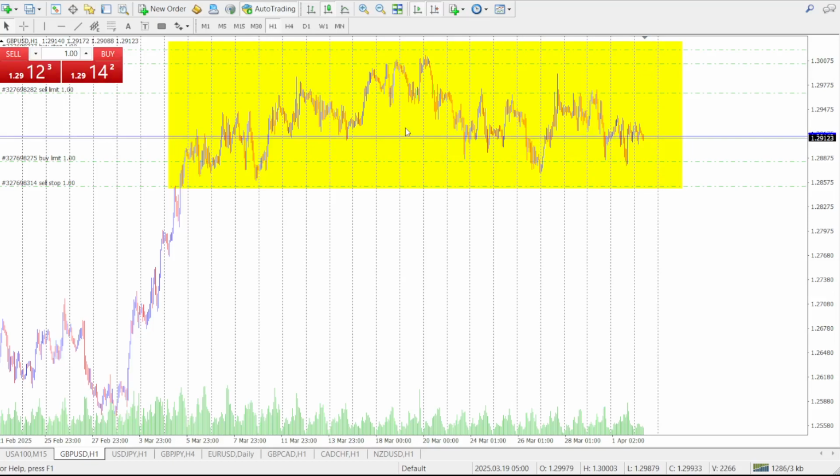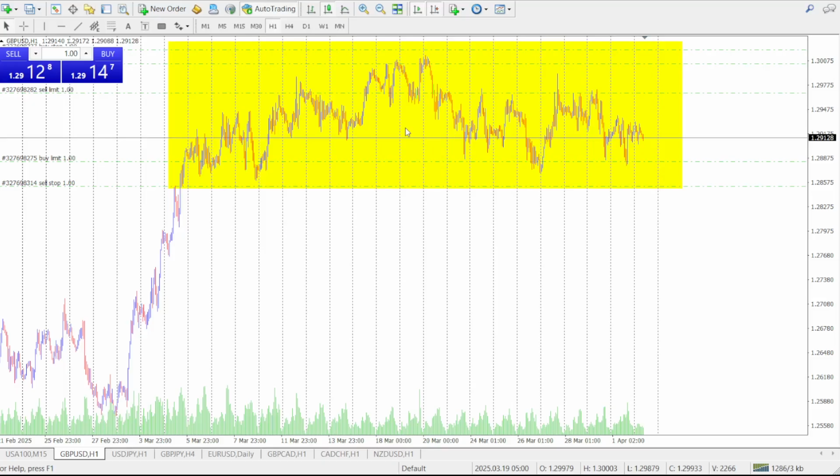If the market is ranging, then you would look out for the appropriate levels to set your orders. If the market is trending, then depending on the situation of the market, you look for appropriate levels to set your orders, and the current situation of the market is going to determine what kind of orders you are going to be setting.